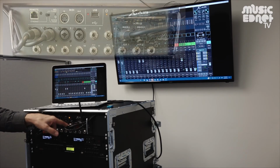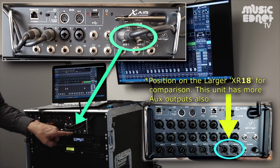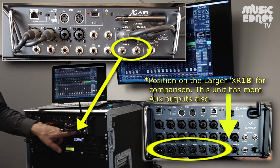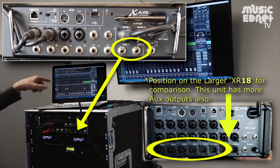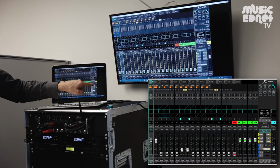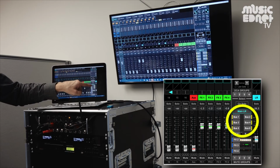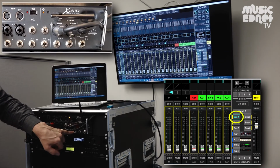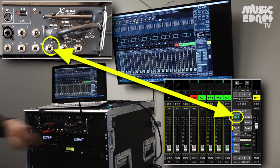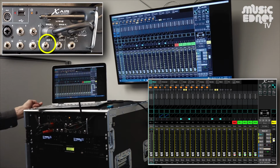Now, this is our main out left and right on the Behringer XR12, and just underneath we've got two other outputs called AUX 1 and AUX 2, and these represent our AUX mixers or submixers, and in this case they're called buses when we click on them in the XAir interface. So if I choose bus 1, this refers to AUX 1 down here, and what this means is we get a whole set of blanked out faders here because none of them have been turned up.